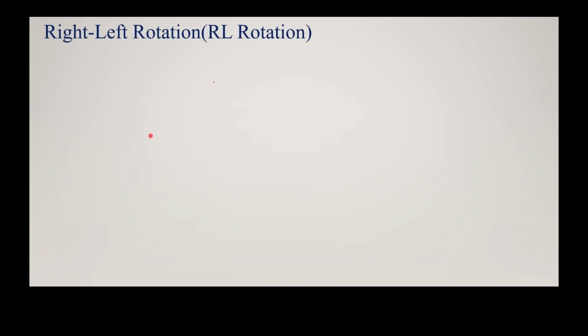Next one is the right left rotation. So here what happened? There is a sequence of single right rotation followed by a single left rotation. Let's understand how it's possible. So for example, element 1 is present. After that, we want to insert another value, that is 3. The insertion sequence is first 1, then 3.